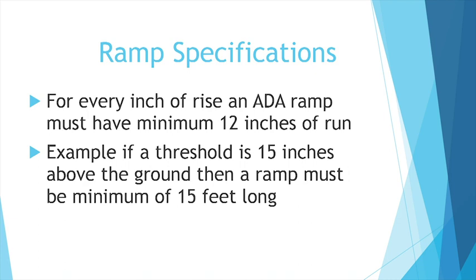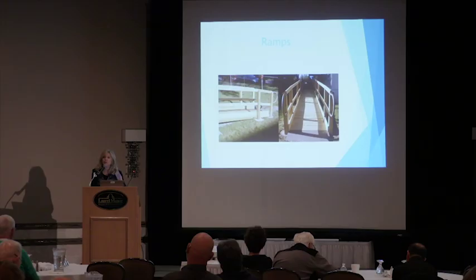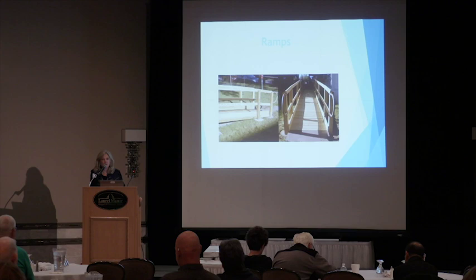There's a minimum; you can also go to 8 inches, but that would be recommended for somebody more in a power chair because of the steeper incline. It's a little more difficult for somebody in a manual chair to get up that ramp with that ratio. There are specifications for ramp designs that have to meet ADA codes, and there are permits from the city, I believe, that need to be pulled. But if you are going to have somebody construct a ramp, there are guidelines for doing those appropriately.